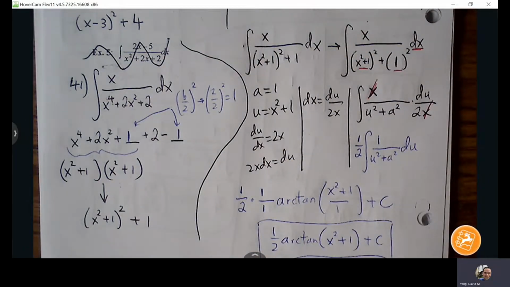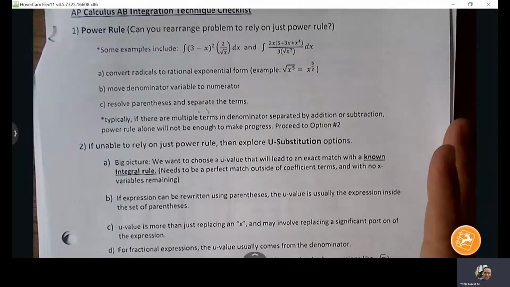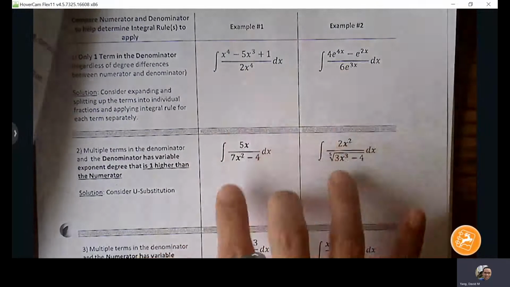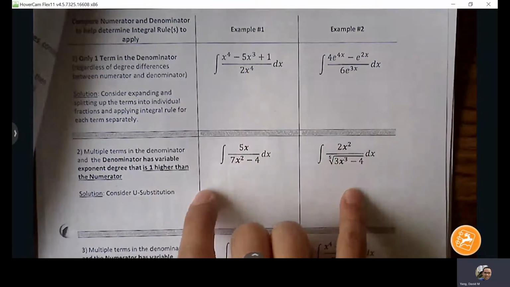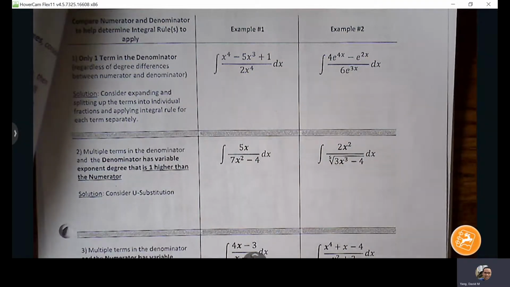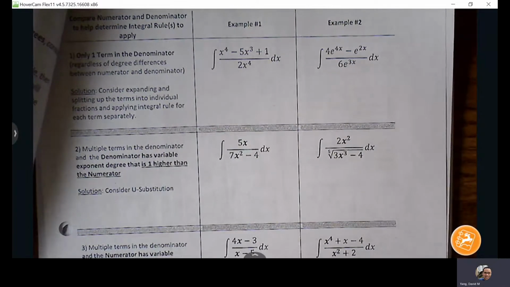It looks like you're just taking a stab in the dark. But I want to go through some things that you can tell by the setup, by the degrees, to give you some direction, so that you're able to jump to the correct rule, because it's hard sometimes when they all look similar to each other. So if you go to page 25, I wrote a lot of things down here, but I just want to highlight a few things. And then on page 27, I have problems that look very similar to each other, but there are some distinct differences to help us indicate, is it power rule? Is it u substitution? Is it long division? Is it synthetic division? Is it arc trig?